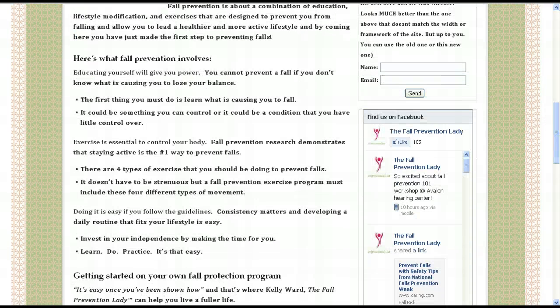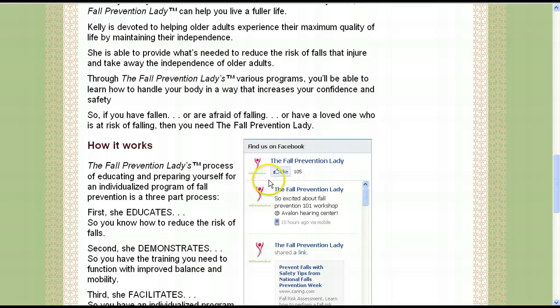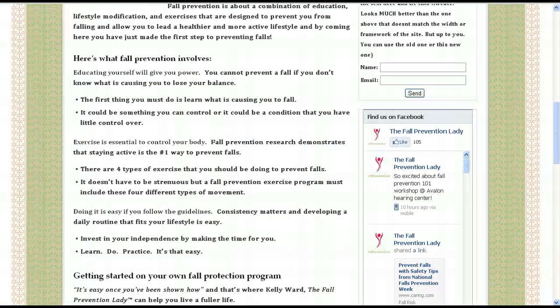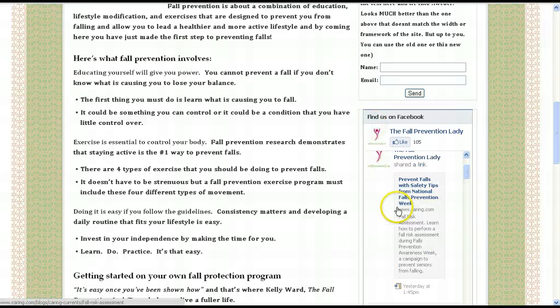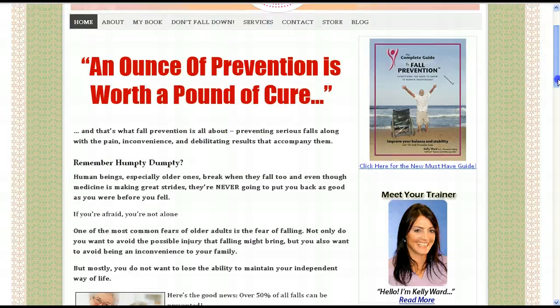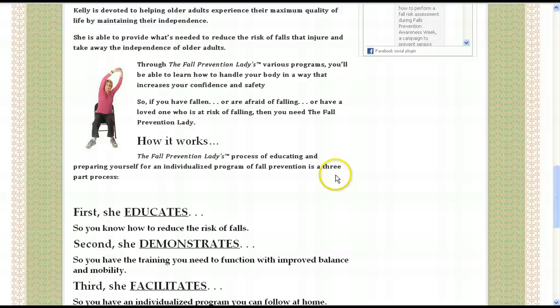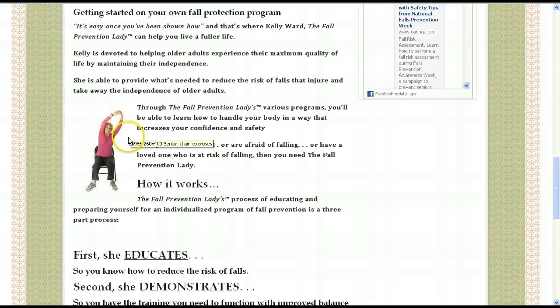Also, I've taken your Facebook stream and put it in the sidebar area, whereas here you have it in the content area. I don't know if this was done by mistake or not. So I've moved it. Again, you can notice that these are very slight changes that overall make the website look much cleaner.